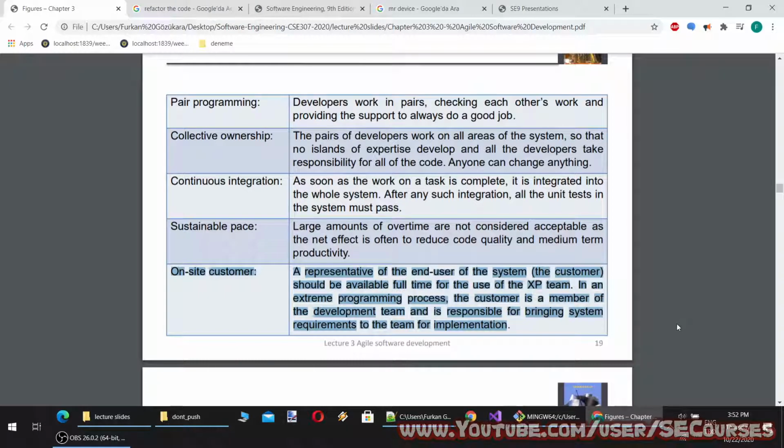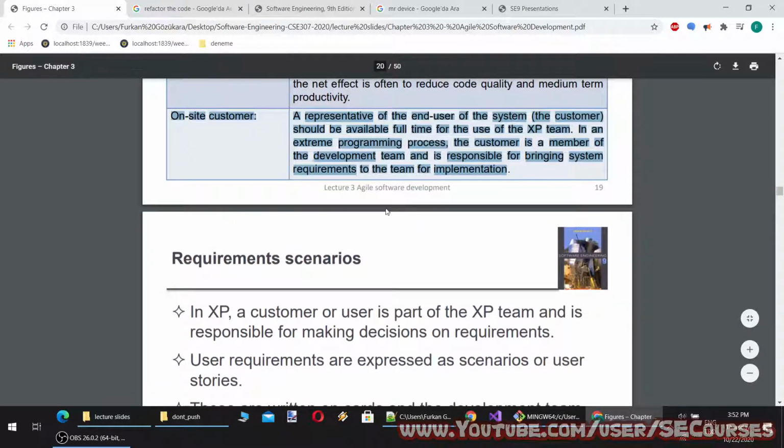On-site customer. A representative of the end-user of the system, the customer, should be available full-time for the use of the XP team. In an extreme programming process, the customer is a member of the development team and is responsible for bringing system requirements to the team for implementation.